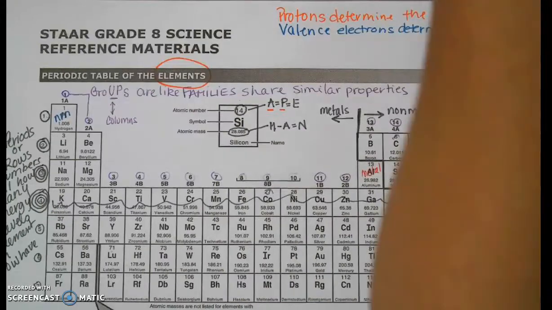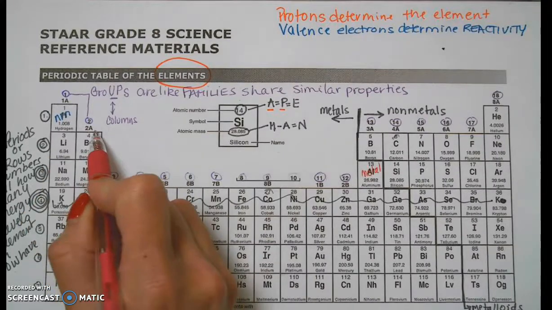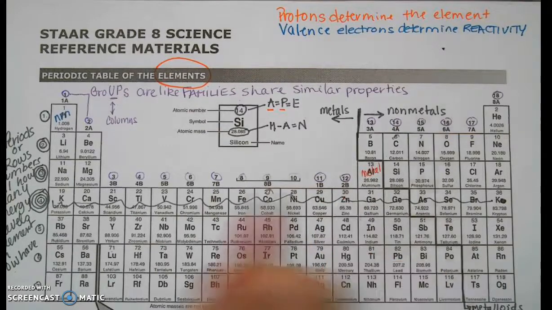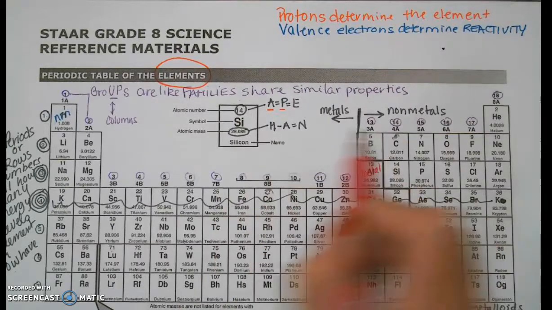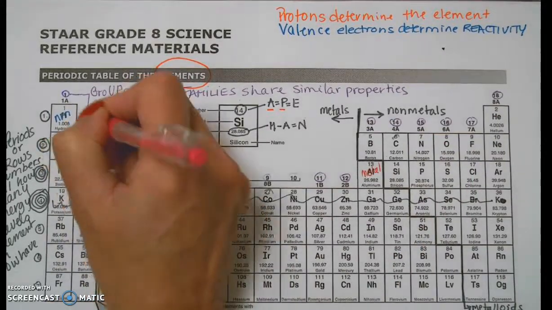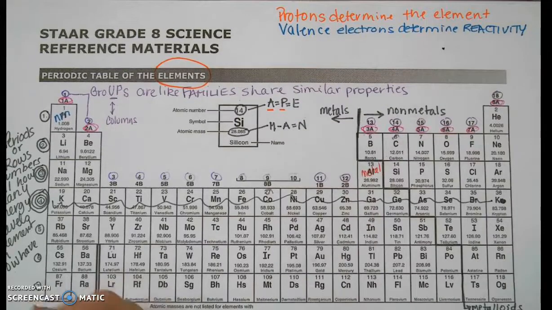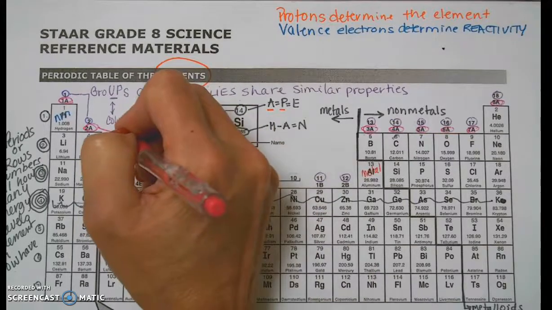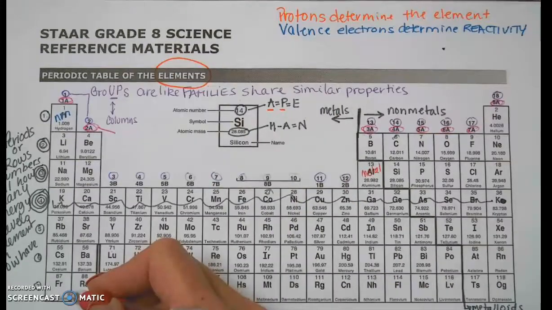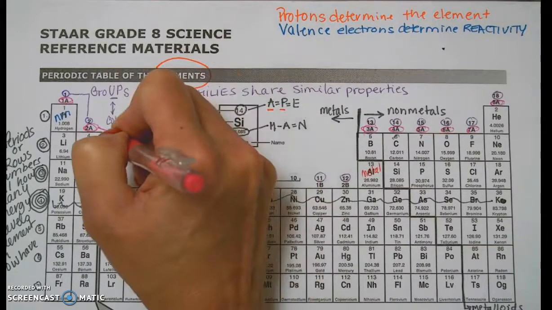One property they share, and if you look very carefully, you will see below the 1 group number is a number 1A, 2A. These have 3B, 4B, 6B, 7B, 8B, 9B, or 1B and 2B. So these are really kind of weird, and we're going to talk about that in a minute. And then we continue from 1A, 2A to 3, 4, 5, 6, 7, 8, and 8A. Only the A numbers indicate how many valence electrons each member in a group shares. So these are the number of valence electrons.